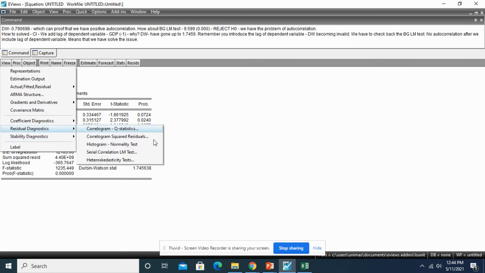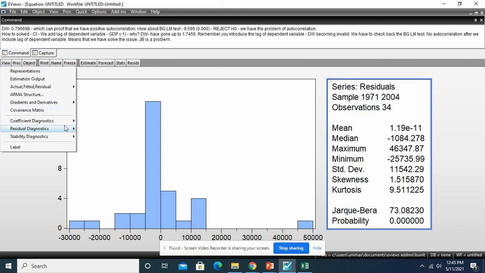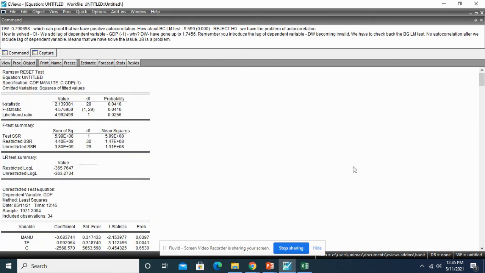Let's go back to the normality test, just for extra. Let's see. We still have a problem of normality. JB is still a problem. Still an issue there. What else have we learned? We have learned also on stability, which is Ramsey RESET.